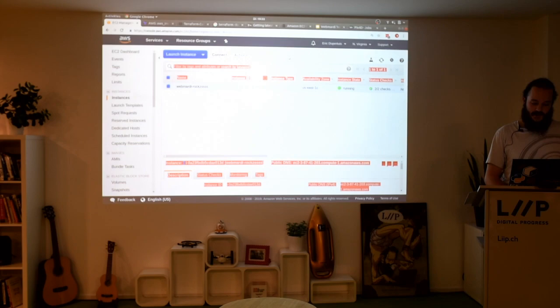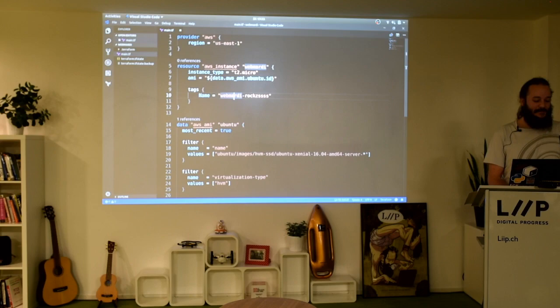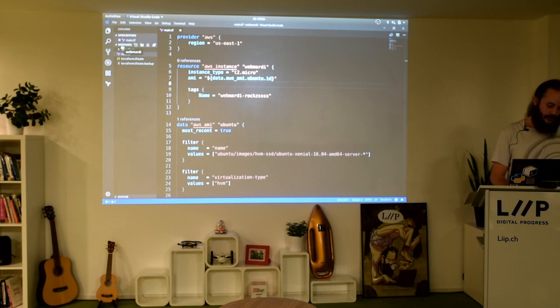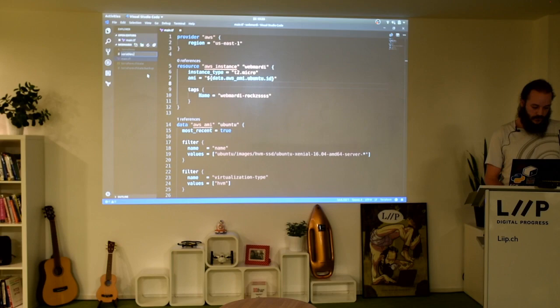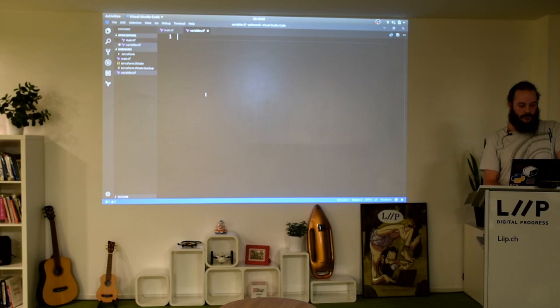But typing a name directly in the code, it's kind of bad. Don't do that. So you can use the variables in Terraform. So I will create a file. A new file. All right. I'll call it variables.tf. So a tf is the extension for Terraform files. There's actually two different file extensions. You use .tf for your files, and you use .tfvars if you want to give variables to the script.